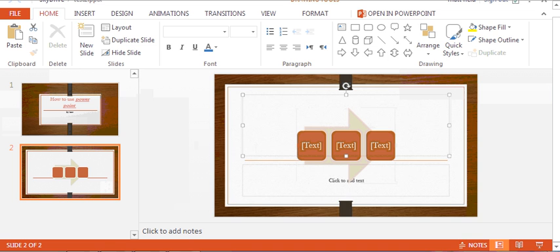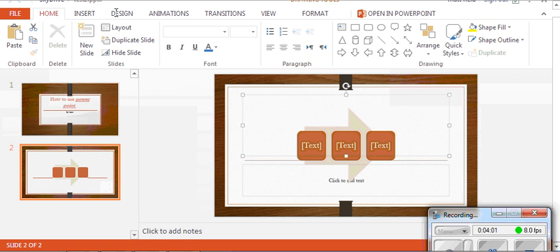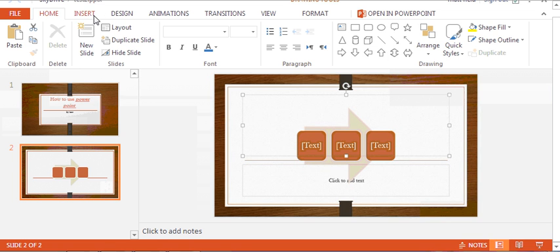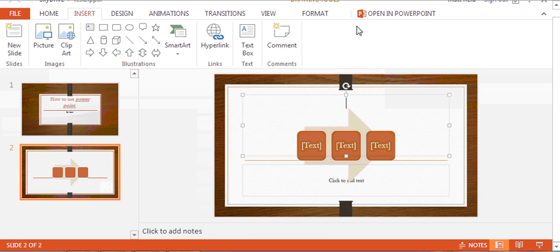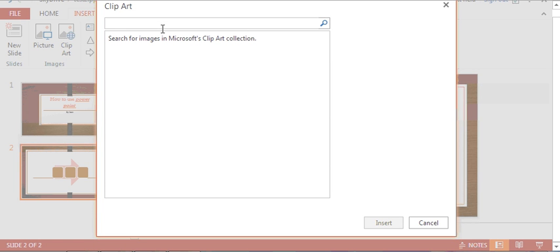Now, the next thing I'm going to show you is clip art. Clip art is a free source that comes with your products online, if you have PowerPoint and Microsoft products. You click insert, and then clip art. Clip art has a lot of different pictures. I want to search for a dog, for example.